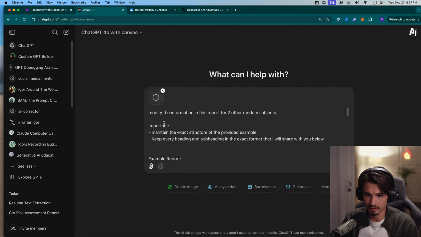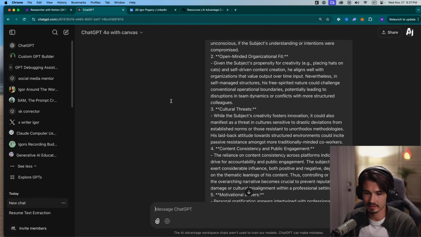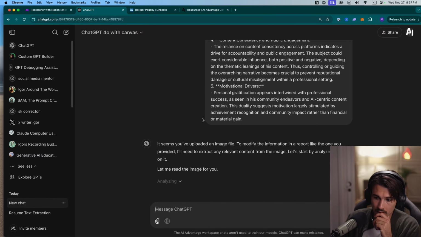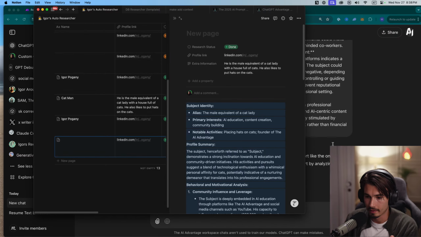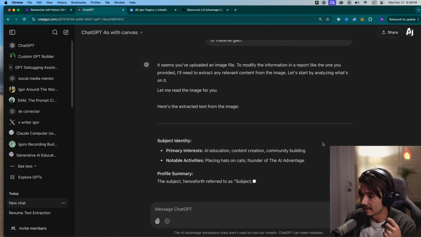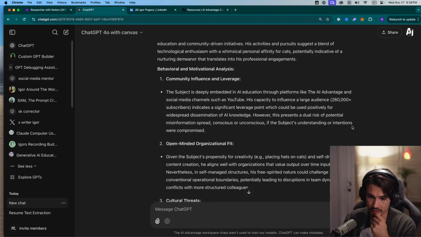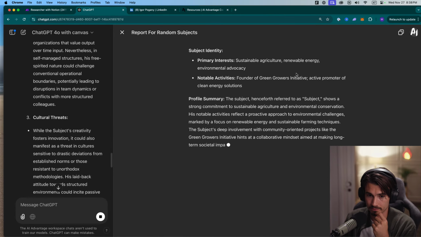Let's see, very simple, but if I share this in here, it should be able to generate 2 more reports just like this with the same structure and the same headings. Let's see if it works. And then we can take those and we can feed it back. In practice, I wouldn't be generating synthetic data like this, but I would be creating reports on multiple people, editing those to my liking, and then sharing them in there. But there you go. Same categories, everything the same.